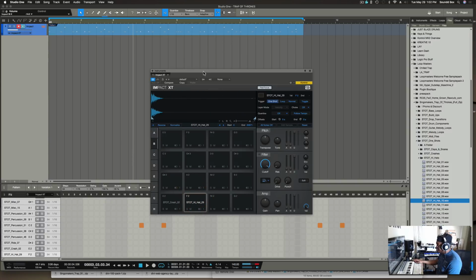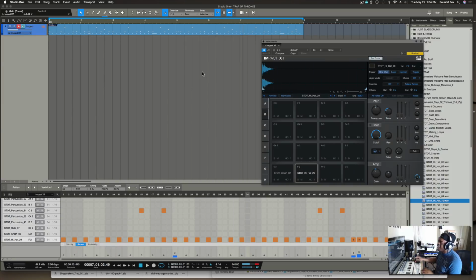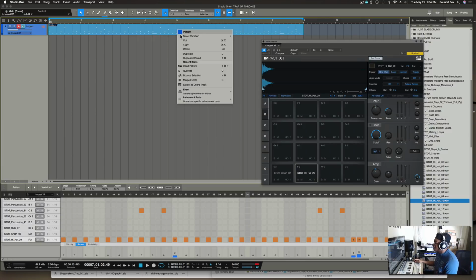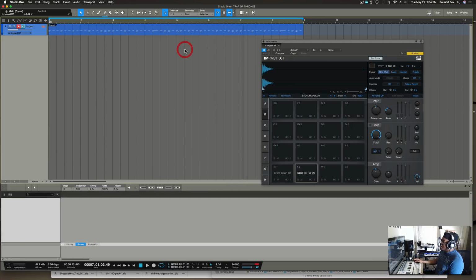All right. Let's see. So if I do this. Okay, the part that I was going to show you is, if you come here and right click on the event, you can go to where it says explode to pitches.